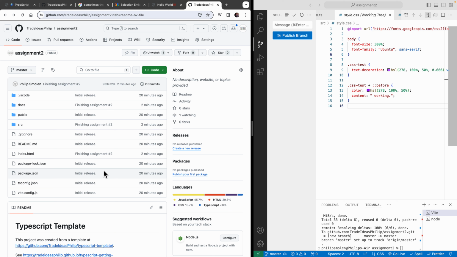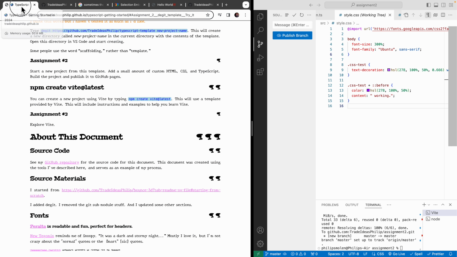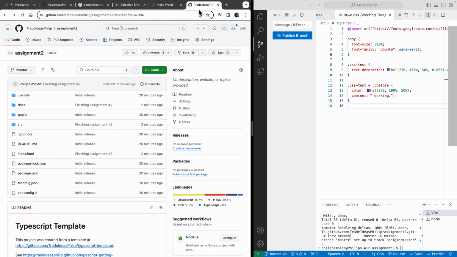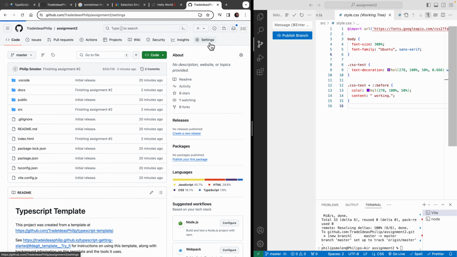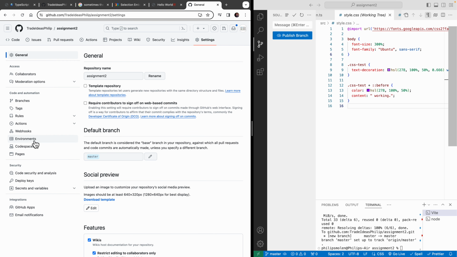So, now we need to turn on the GitHub, what's it called? GitHub Pages? Yep, GitHub Pages. And settings, pages.